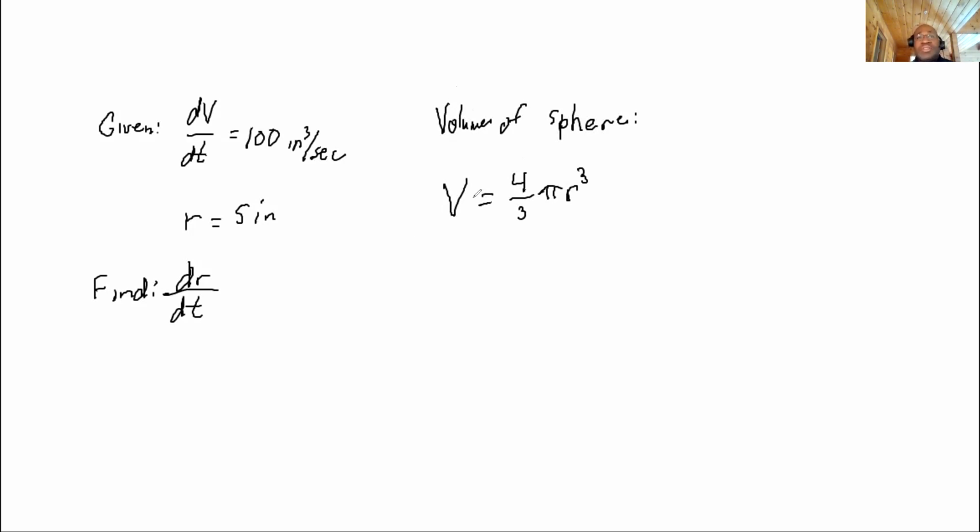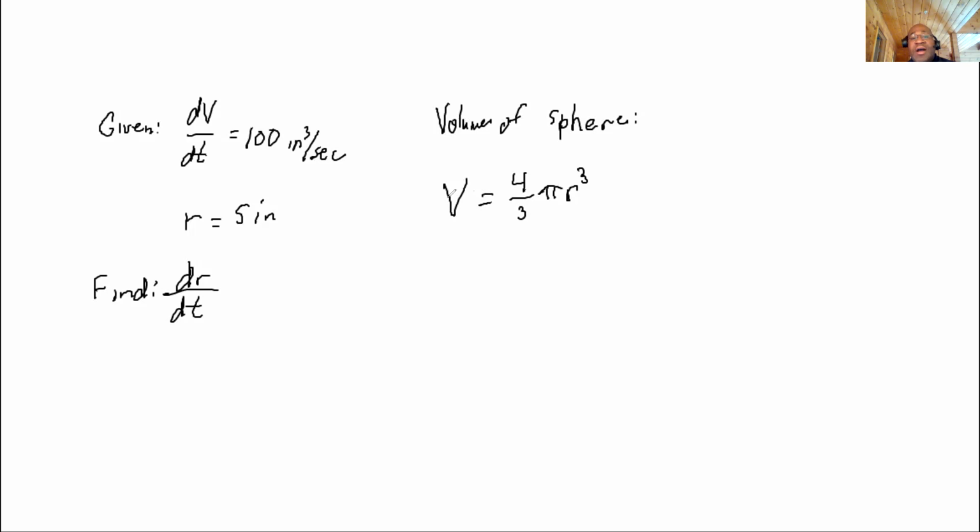Now, in all of these problems involving related rates, you're going to have some type of formula or equation that relates the variables that are in question. In the case of geometric shapes, it's pretty straightforward because you're just looking for a formula. In some other problems, you may actually have to come up with the equation, so that might take a little bit of work. As you do the homework, if you get stuck with any of the problems, just let me know and we can discuss it.